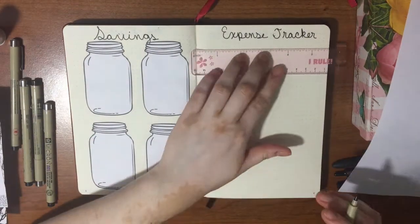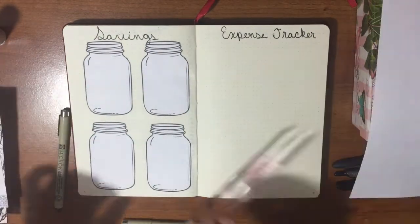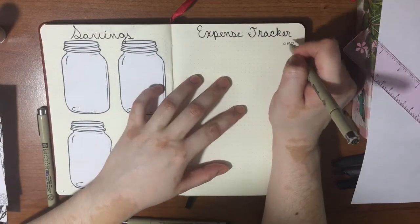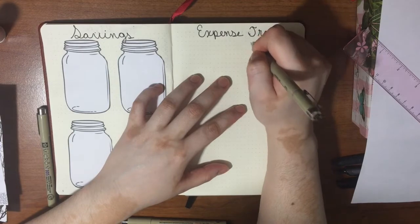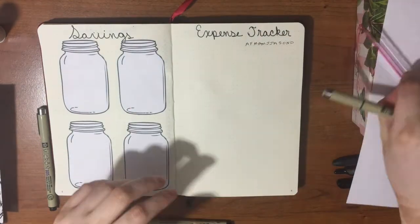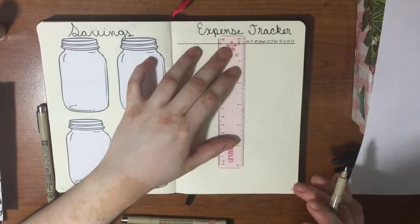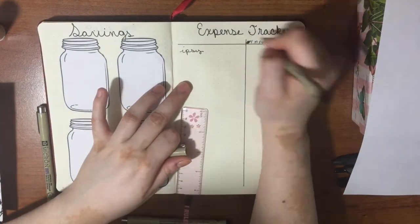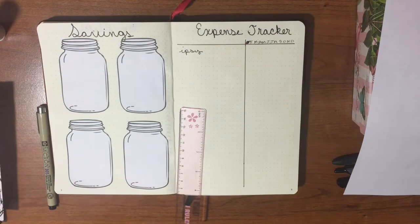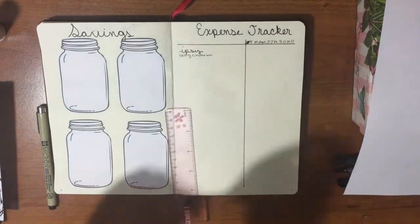For my expense tracker, I'm just making a simple monthly tracker of expenses that happen every month, just so I can keep track of it. Some things like my BoxyCharm, Ipsy, and monthly bills. I just put these here as an example because I was trying to do a very quick video. You can see here I also messed up. For some reason I put an A for January. I have no idea why I did that.